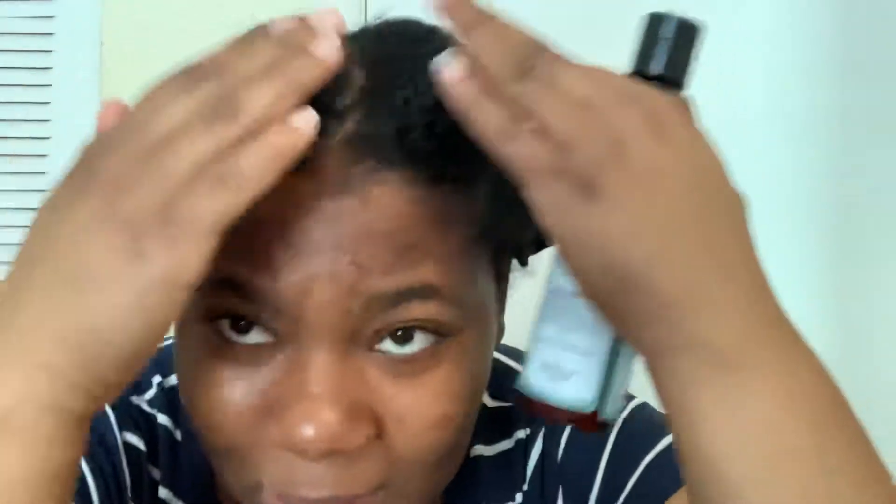Yesterday I washed my hair and I used a new shampoo. If you've been watching my videos, you saw that I did an unboxing with a certain brand — yes, it's Tropical Living! I fell in love with this shampoo. This is the Tropical Living Black Castor Oil Shampoo with a fusion of shea, red pimento, and rosemary. It says it restores moisture and promotes a healthy scalp, and my scalp is really clean, guys.